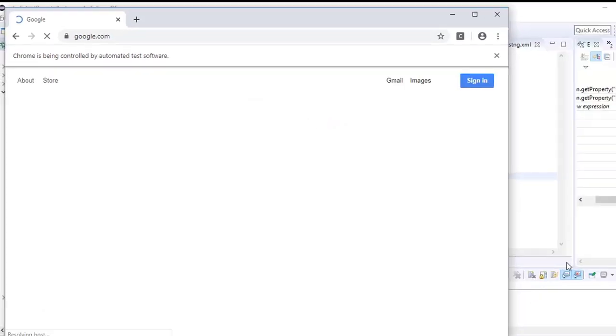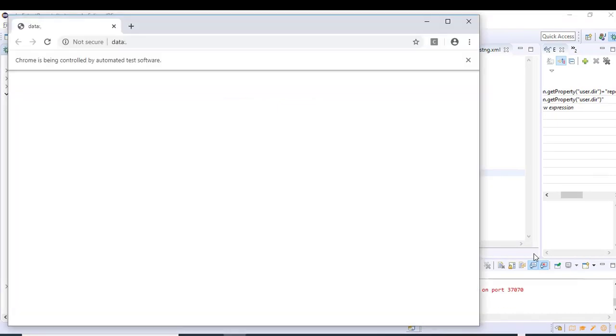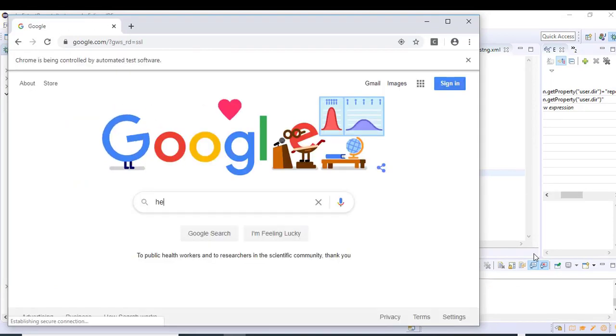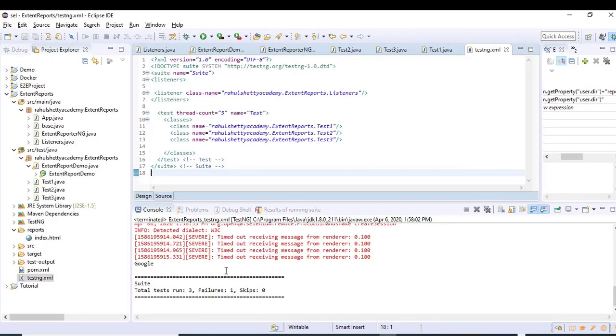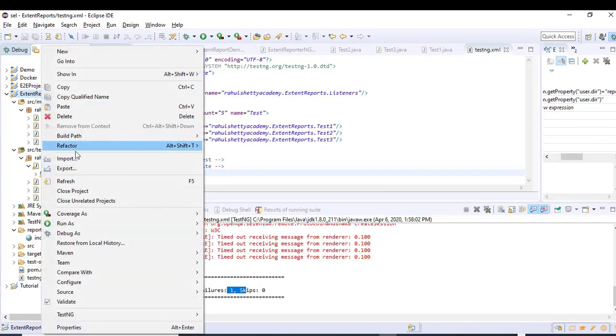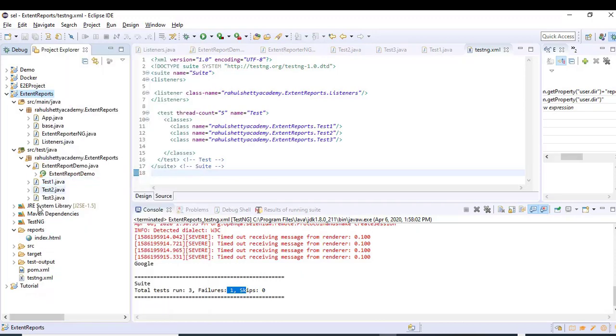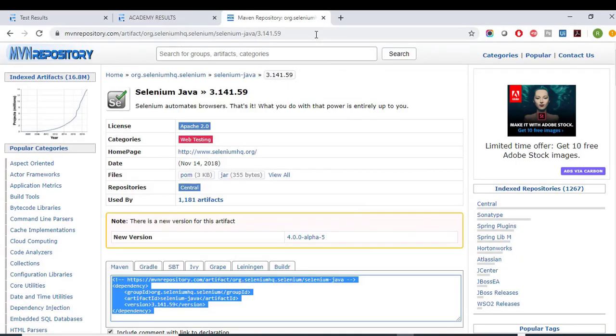So first test execution is done, Rahul Shetty Academy, and now I guess it's pointing to google.com. And this is the second test. Great. And we are on the final test now, which will actually enter something into the edit box, and then it will fail because we are asserting to failure. Perfect. Awesome. Total tests 3, failure 1. And now we go and refresh your project. And here is where the reports file is present. Copy this path, fingers crossed, and see how that is reported now in your test.